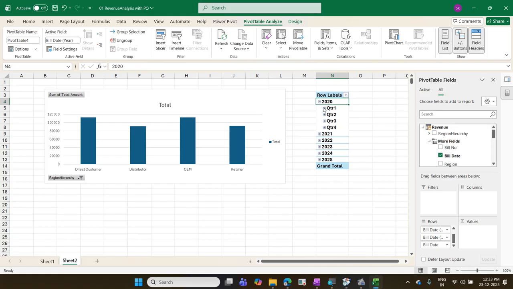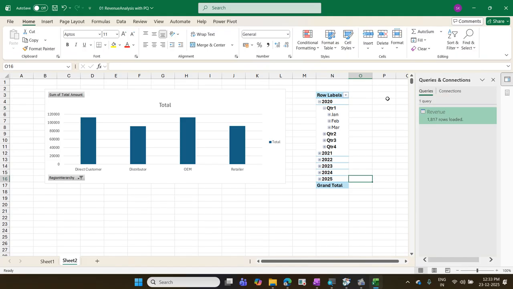ஒரு டம்மியாக ஒரு ரிப்போர்ட்டை கிரியேட் பண்ணி, ஜஸ்ட் கிரியேட் அ டம்மி ரிப்போர்ட் ஹியர். ஆஃப்டர் யூ கேன் டெலீட் திஸ் ரிப்போர்ட் ஆல்சோ, நோ ப்ராப்ளம். ஃபர்ஸ்ட் டைம் கிரியேட் அ டம்மி ரிப்போர்ட். ஜஸ்ட் பில் டேட்டை ட்ராக் பண்ணு. ட்ராக் த பில் டேட் அண்ட் கிரியேட் அ டம்மி ரிப்போர்ட் ஹியர். தட்ஸ் இட். டம்மி ரிப்போர்ட் பண்ணிட்டோம் இல்லையா? Now, you can delete this report also, no problem. After creating it, you can delete it also. We'll delete it later.